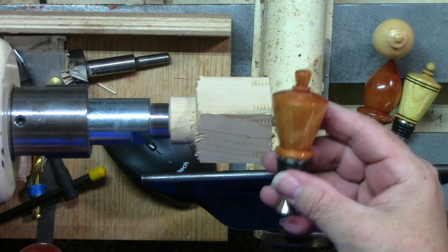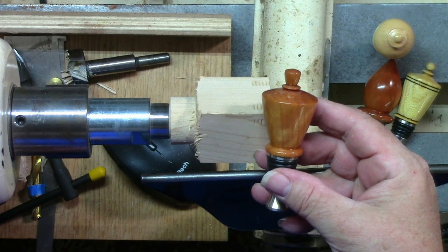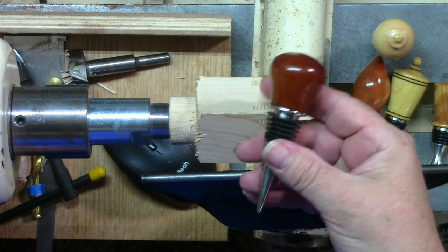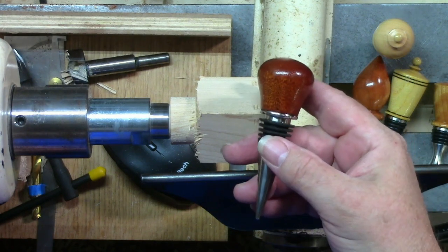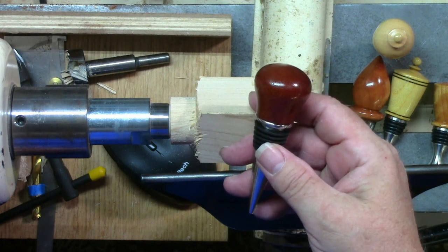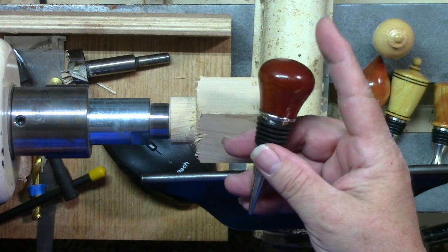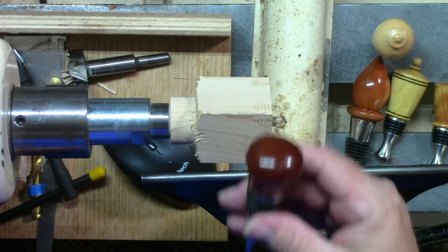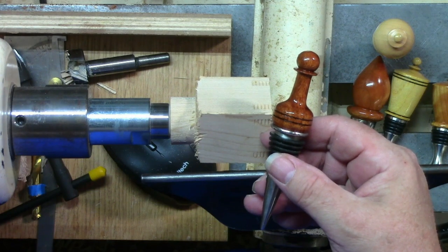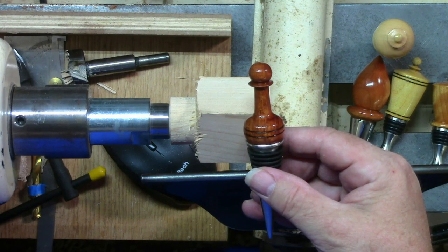Another one. And a lot of these, folks, I got these design ideas from looking at finials on furniture and masonry work and stuff. This is just a simple one. Again, it's just a knob. I don't sell very many of these, but I always make sure I keep one around just in case somebody wants something simple and they want something short that might go in the refrigerator better. If you can get something special interest, like if you've got somebody that's interested in playing chess, they're going to buy this one. So just keep that in mind.